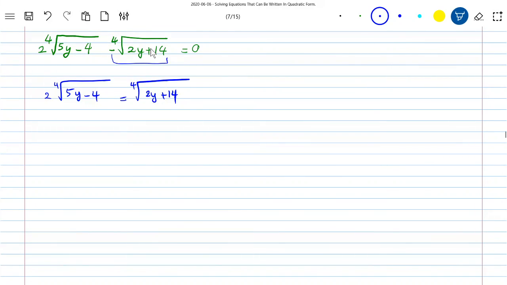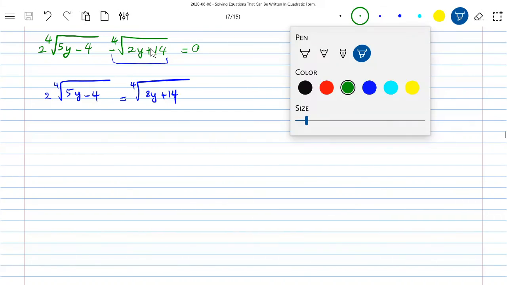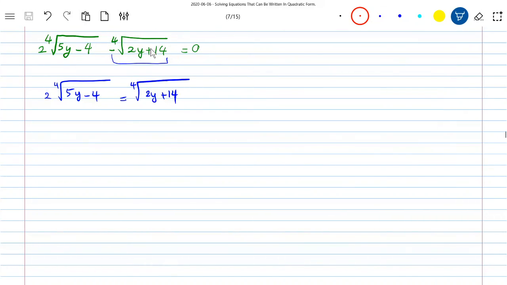Here, you cannot get rid of this 2 outside. If you divide both sides by 2, on the left side you will have to divide by 2, which is not going to make it easier. So at this point, what I'm going to do is raise both sides to the power 4. But I want to show you that something is a bit different. You cannot cancel out these 2 right away, because there is some term outside. So what you can do is write them as 2 to the power 4. This 4 operates on both of them.